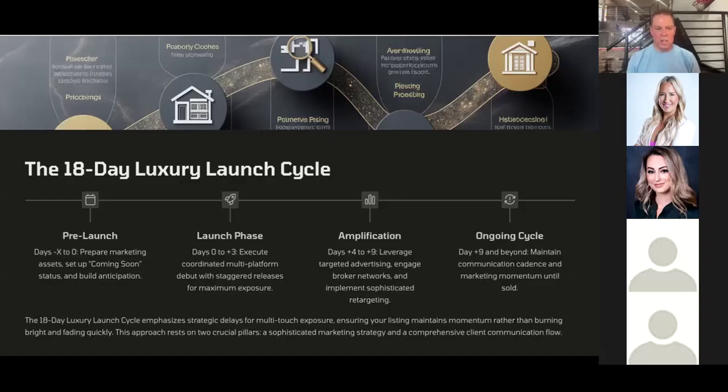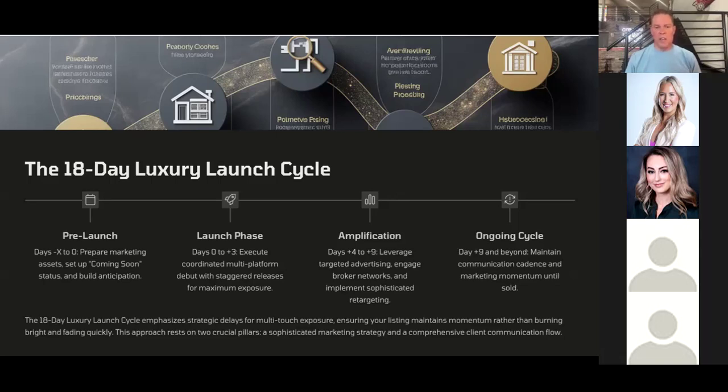And then you have your launch phase, right? I say that's day zero, so live, first 3 days. That's when you're going to be doing a lot of the stuff, right? So there's a lot before, and then once you go live, there's a lot, because a lot of these platforms you have to wait till it's live, right? Because they syndicate with the MLS, or you're at least using the media that's in the MLS. So those first 3 days are very busy, right?